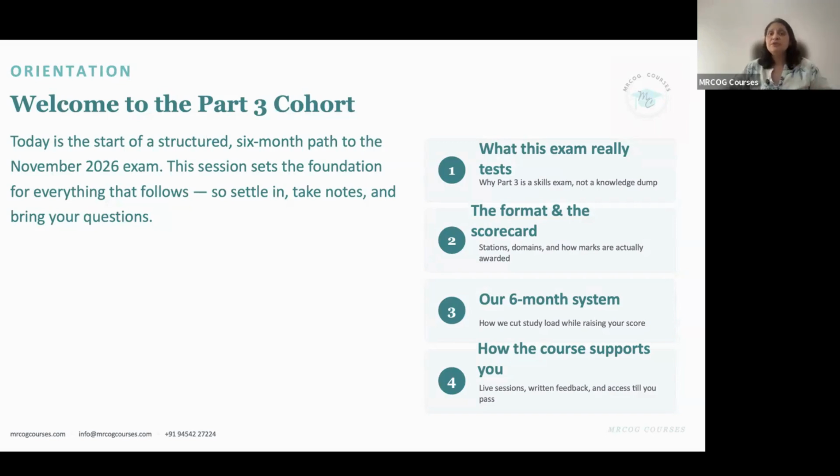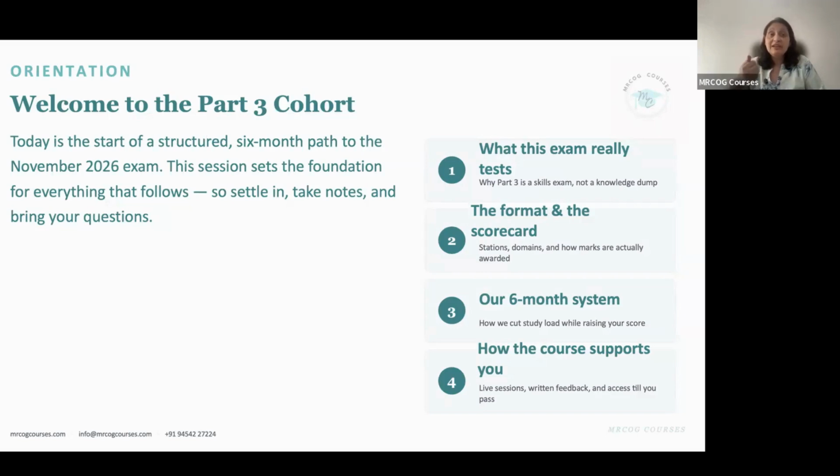So how will the 6-month system help you out? Why is it important to start so early? Why not 3 months before the exam? If you start 3 months before, you can prepare in 3 months, but that will be kind of an overload. You have to spend a good amount of time studying. But if you study over 6 months, 1 or 2 hours of daily practice will actually make you much, much better with this kind of consistent practice.